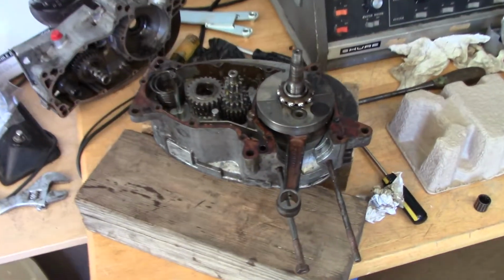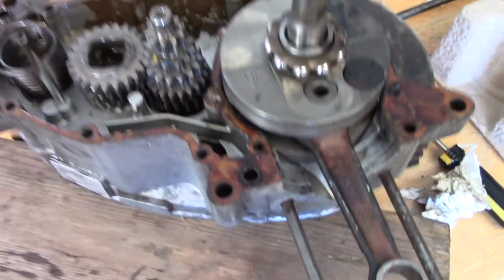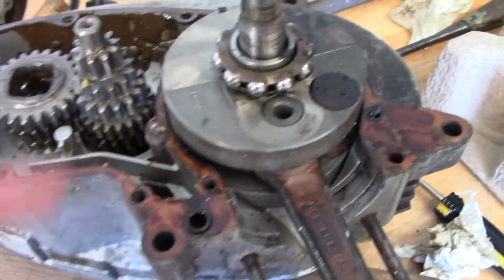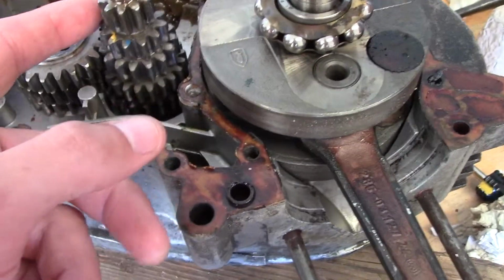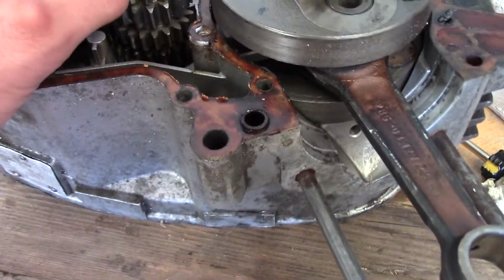That's about all the time we have for today. Everything looks pretty good on the inside here. We'll get a little closer look at everything before we go. Looks like the main bearings are in pretty good shape. The gears look like they're in really good shape. Still nice and tight, no slop in between them or anything.